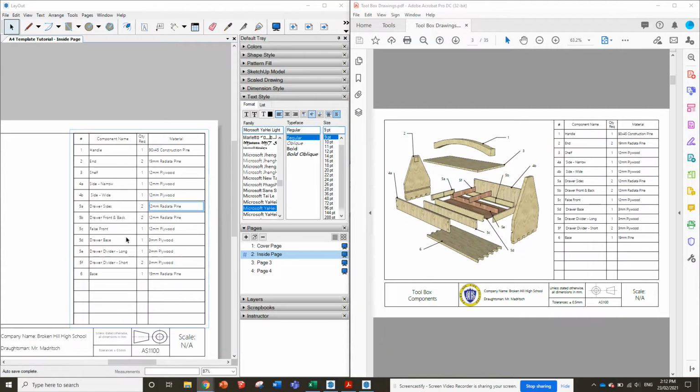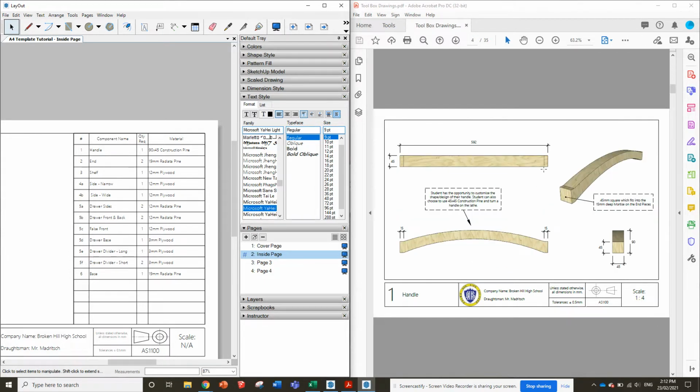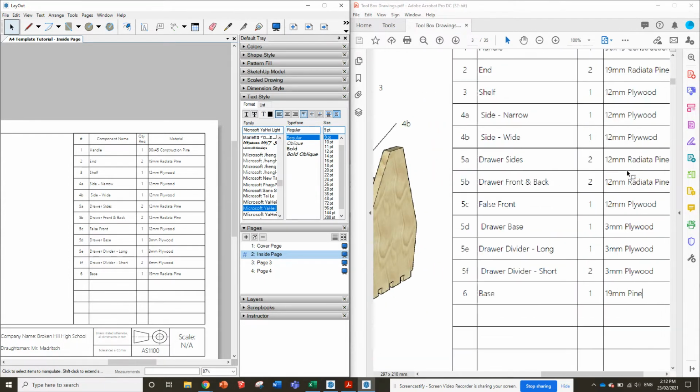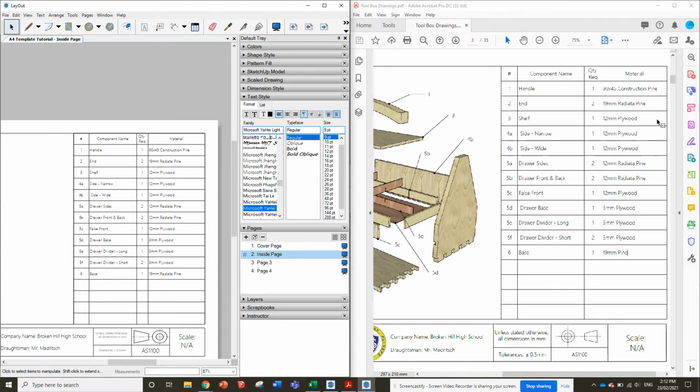G'day guys. Right, if you're following along with the last video, you should now have all of your information in here from the drawings put into the table, just like that. If you haven't, you can pause here and zoom in on that, and type them in. So yeah, pause there, type them in, get that done.